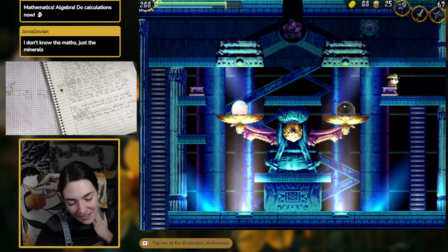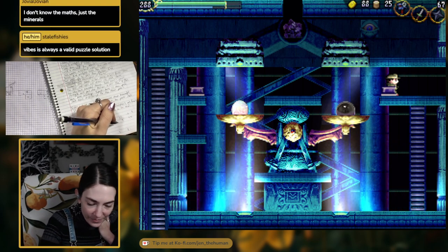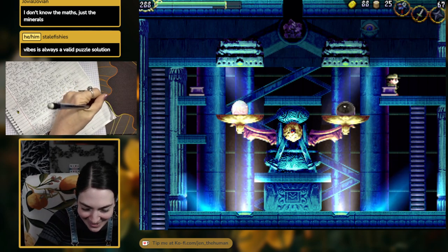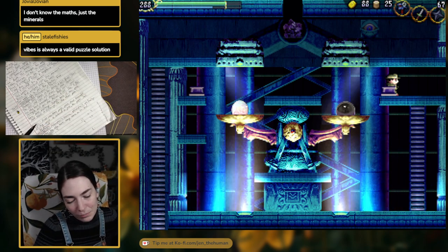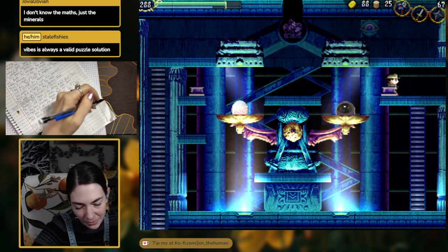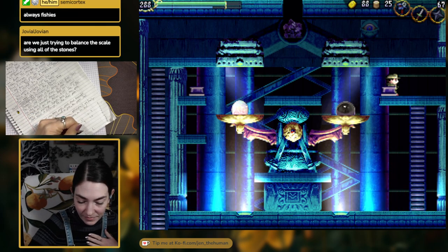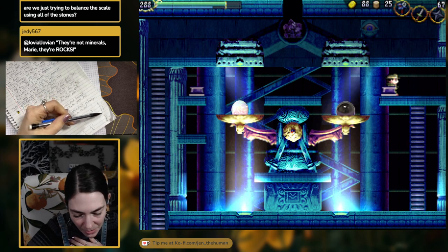I feel like for 9... If we have 9, do we need to put 8 and 1 as the counterpoint? Oh, and set. Okay, I gotta do this. I gotta make like a little checklist. Vibes is a valid puzzle solution, right? 2, 3, 4, 5, 6, 7, 8, 9. So if we do 9, 8, and 1. But we can't do like 7, 6, and 1, so we could do 7, 3, and 4.